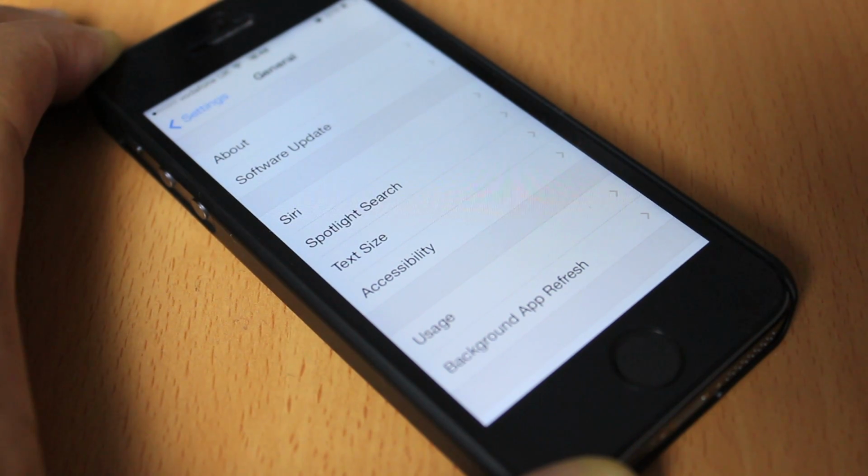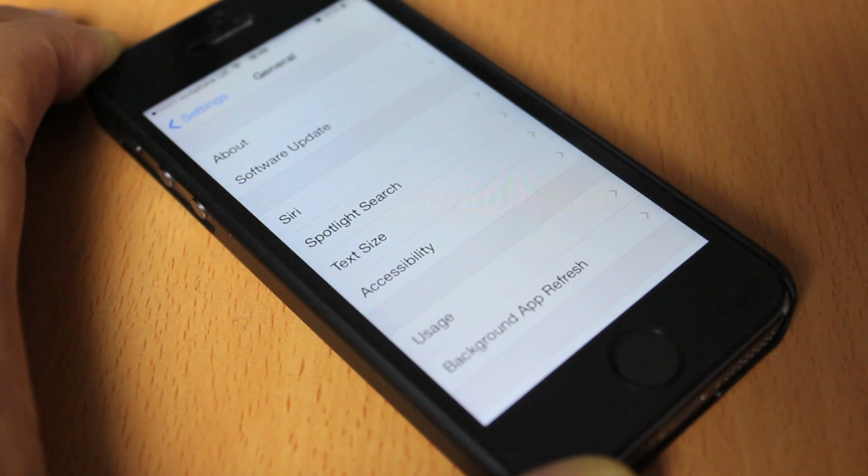Hope that's useful to you, and it's very, very useful to be honest, because if you want to make a quick phone call, boom, put your finger on it and you're in. Saves putting in the key code. So yeah, hopefully you found that useful.